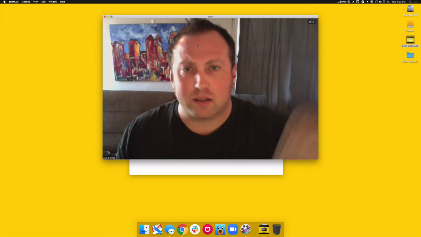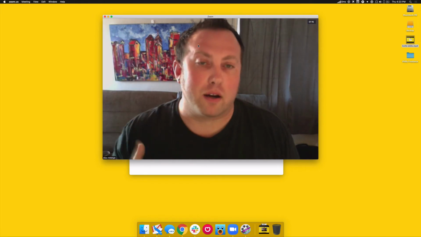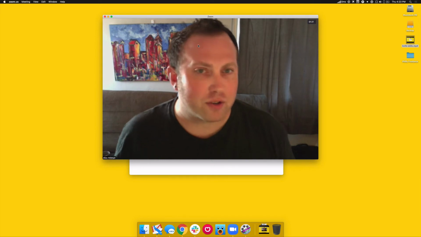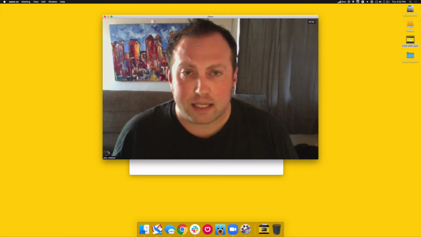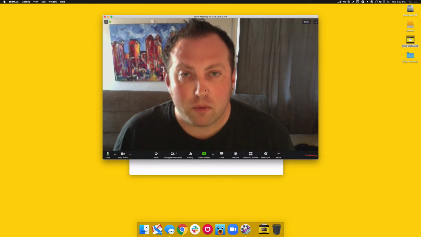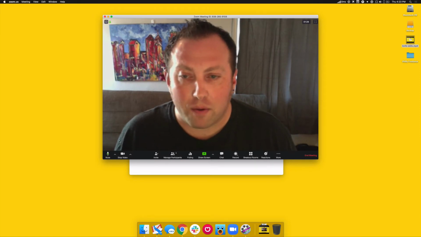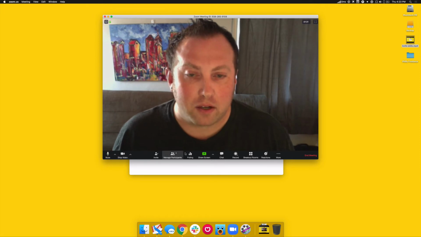That's where all the buttons are. That's where the menus are, and that's where all the power tools are. And Zoom is a little bit different, and I'm pretty sure this is true on both Mac, PC, even Linux, where if you mouse over, you move in the cursor in front of the screen like you can see mine moving, all the power tools, all the buttons are actually down at the bottom.